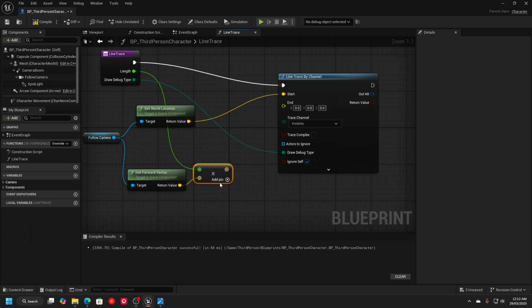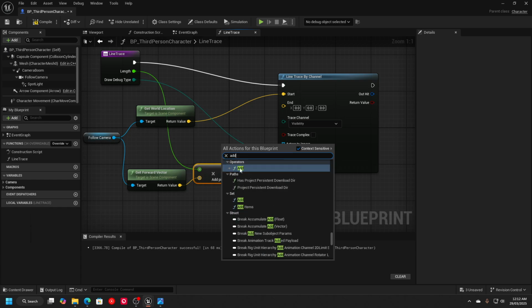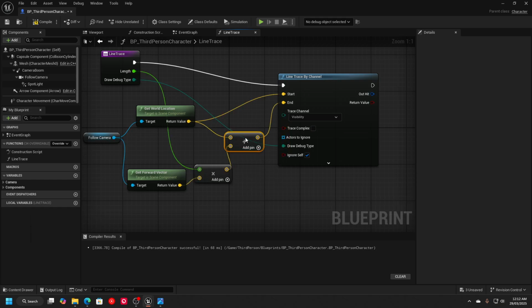We've multiplied these two together, and this will go into the end. So we're going to say add. Okay, that can go into the end like so. This goes in here, and this goes in here. Boom. It looks a little bit messy.